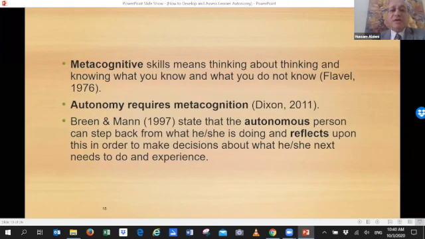The second point is the metacognitive skills. Metacognitive skills, by Flavell, the first person, just to give a definition of it, is thinking about thinking or thinking over thinking. To reflect, it's simply the reflection. By looking up literature about the relation between autonomy and metacognition, I found there is a positive relation, as the autonomous person is the person who can reflect on what he does, to find the best ways to improve, or to find his areas of weakness or strength, and to try to improve them.